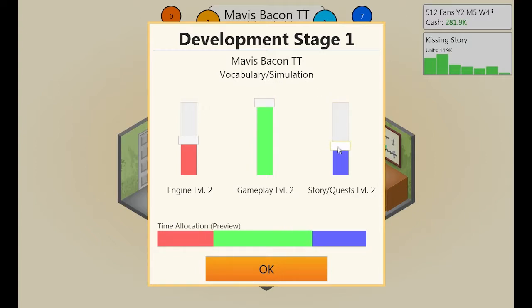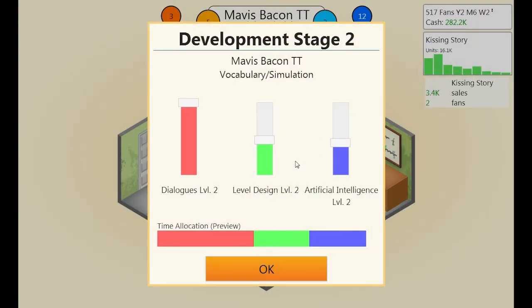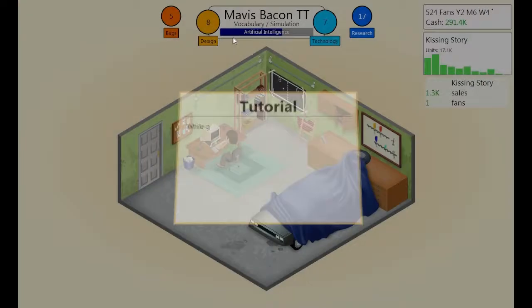We wanted gameplay up in the huge numbers there for a sim game. We've broken the 500 mark on fans. Let's see, we don't need high amounts of dialogue, but we do need level design. Do we need level design? No, wait, we need AI. Level design, it's only kind of average. There we go, we're starting to rack up nice points now.